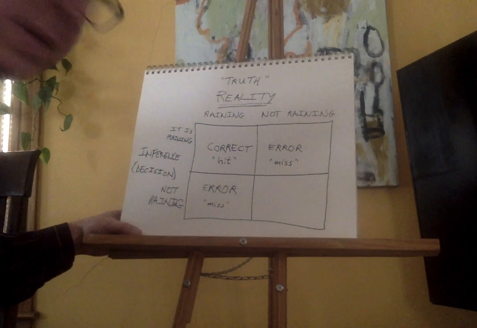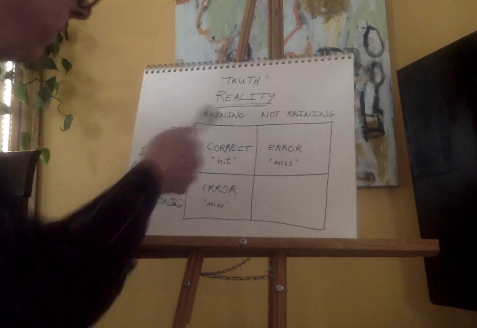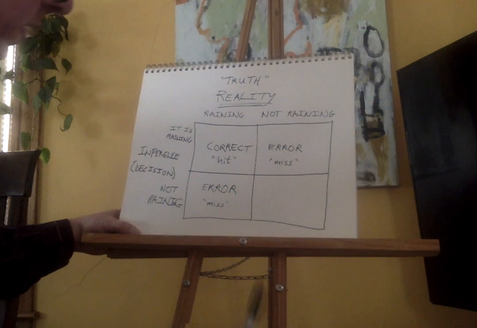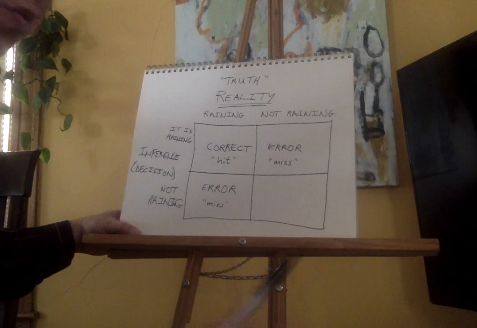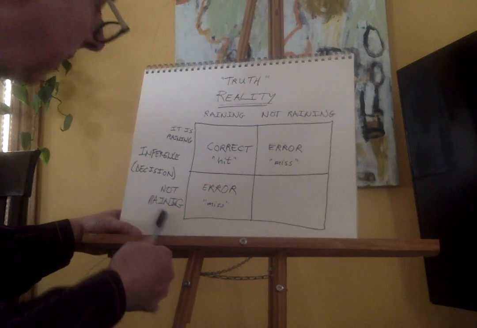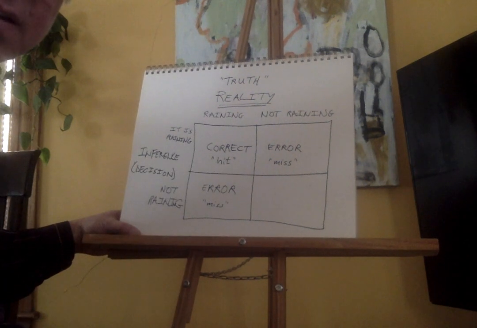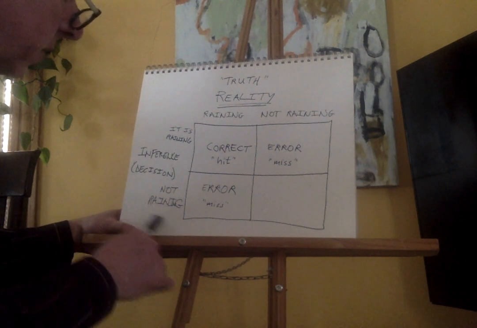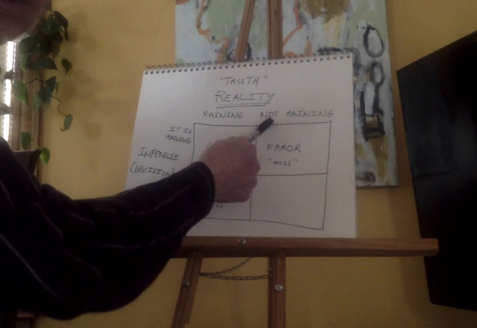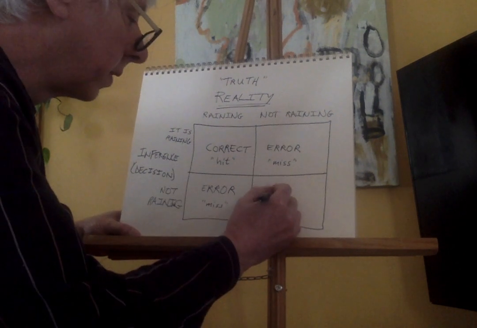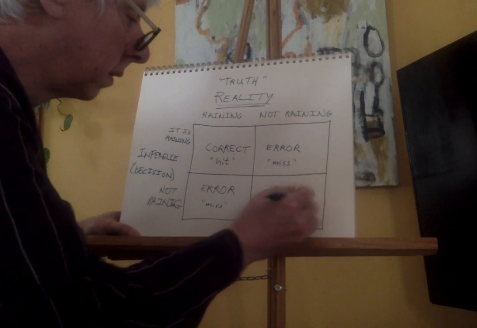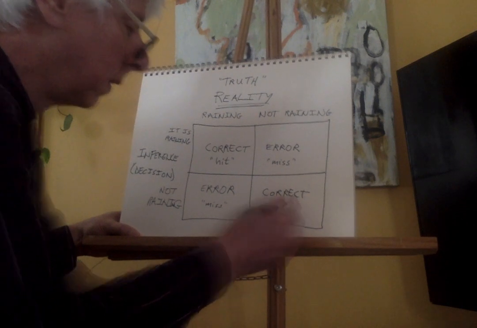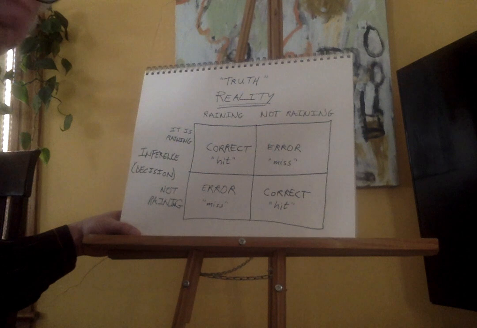Now, somebody might say, well, why would you say it's not raining if it really is raining? It's because you don't know what reality is, right? You're in that room, no doors, no windows, okay? So based on whatever you're making your guess on, you can guess that it's not raining. But if it is, then that's an error, okay? A miss. But you could say that it's not raining, and if in reality it's not raining, then of course you're correct here, or we could call this a hit, okay?